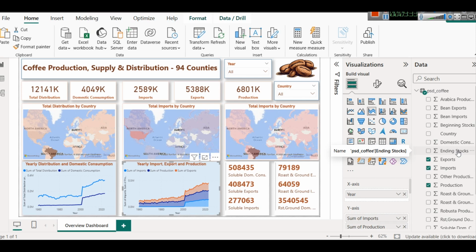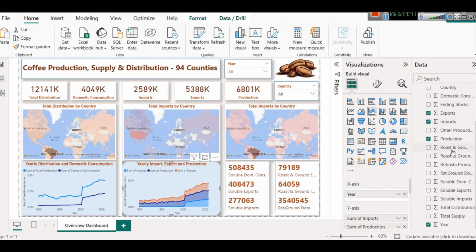Like if you select Arabica, you will see that particular data. If you select roast and ground, you will see that particular answer, or for soluble. So we'll try that in the second part.